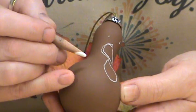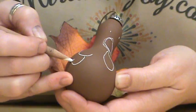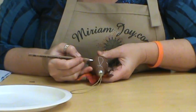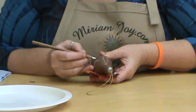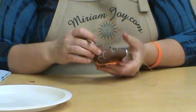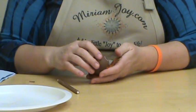I'm going to do 3. 1, 2, 3. You can make those bigger or littler, and I'm going to kind of look across from him and try and get him even with that one. Do 1, 2, 3. Then we're also going to just do some little feet down here, and we'll get to those in a minute.